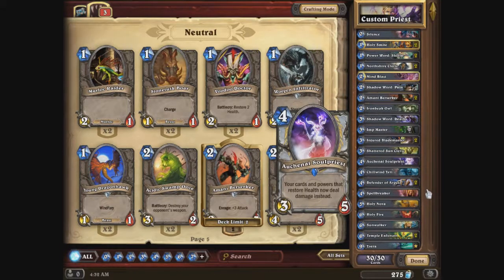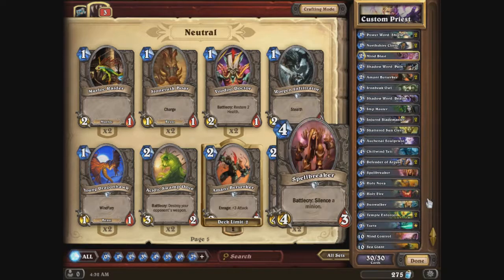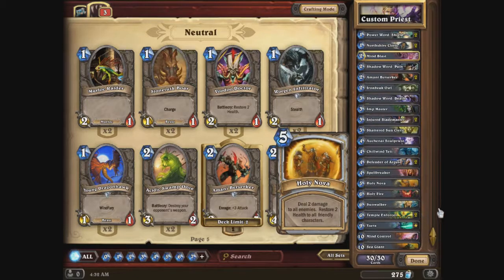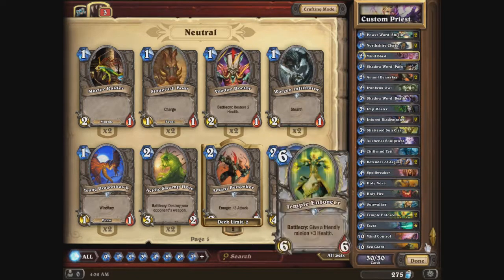We're gonna have the Soul Priest chill when Yeti, just because he's a Yeti. Defender of Argus is good. Spellbreaker, again, a Silence. Holy Nova, Field Control. Holy Fire, again, it's removal. Sunwalker, taunt. You always need a taunt. Temple Enforcer.